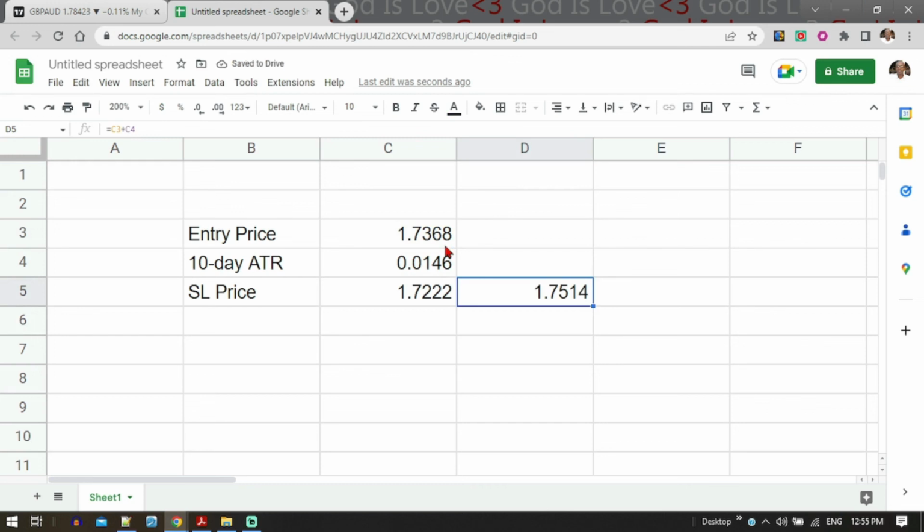There are various derivations you can do. People would sometimes use, let's say, 1.5 times this value, or sometimes 80%. It depends on backtesting. But a very simple way is just taking the 10-day TR. If you are buying, subtract it from the entry price, and you get your stop loss price. And vice versa, if you're looking to sell.